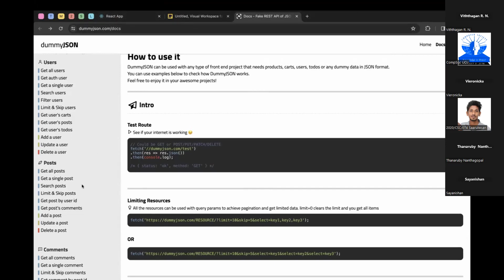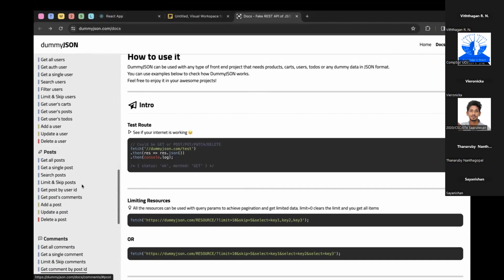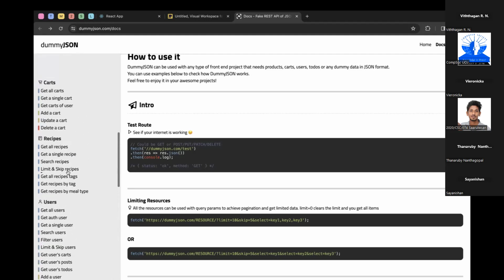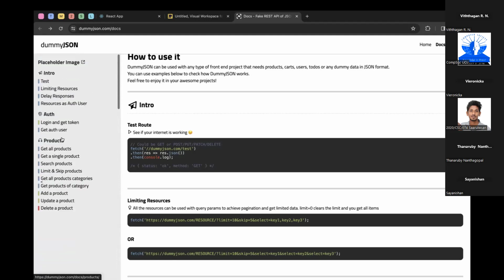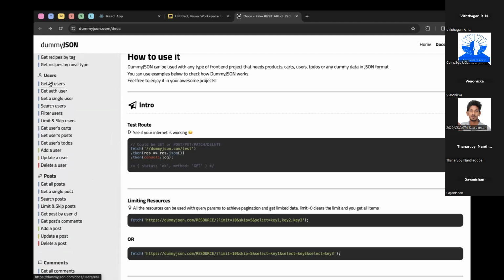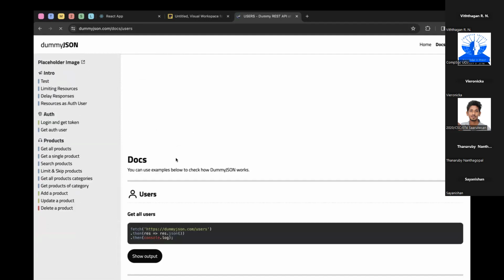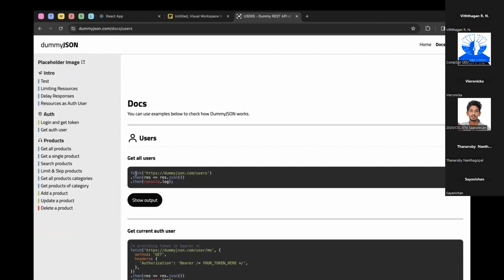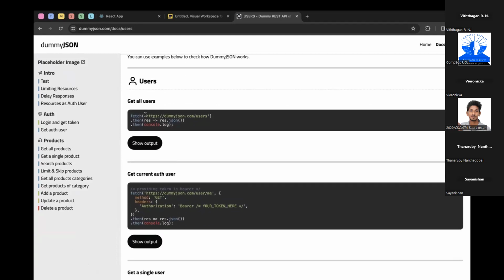So in this site they have given some endpoints for some sample functions. What I'm going to do is select user endpoints. So here they have given endpoints to get data.